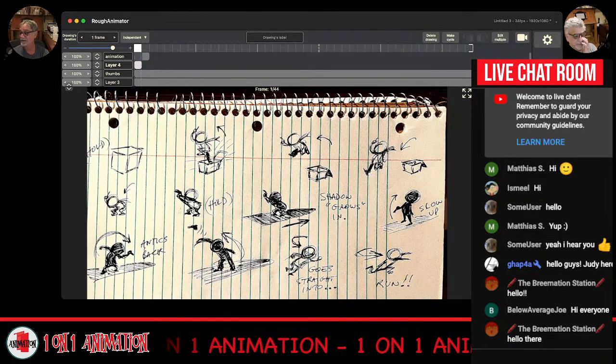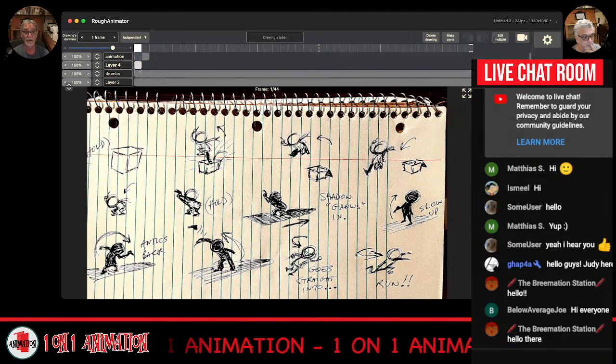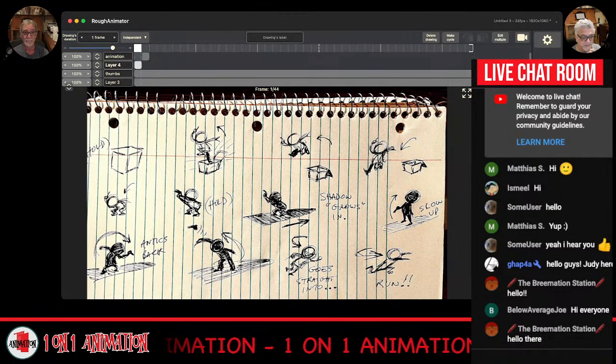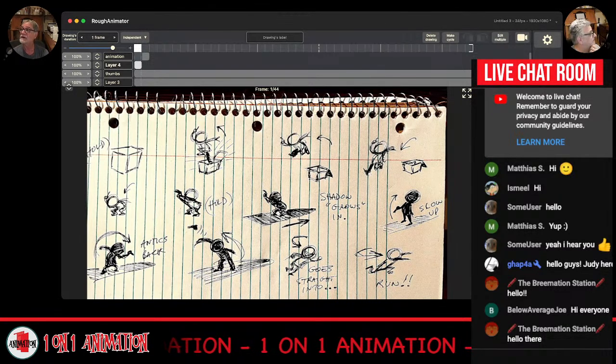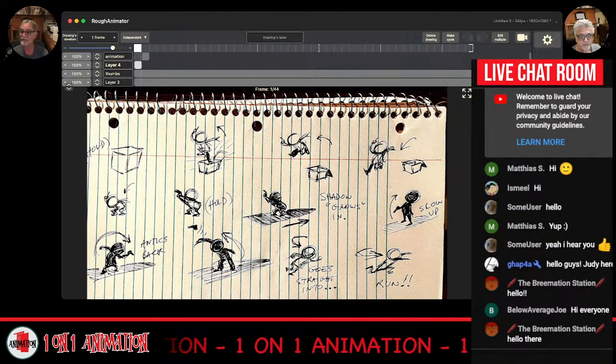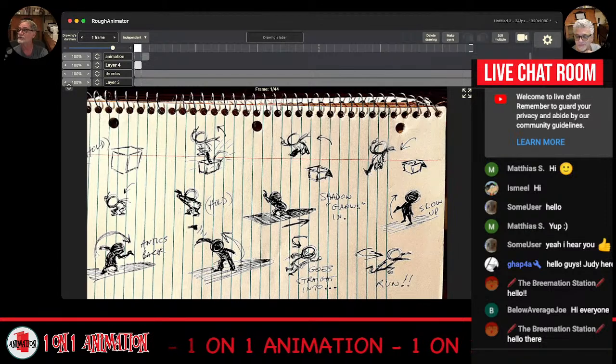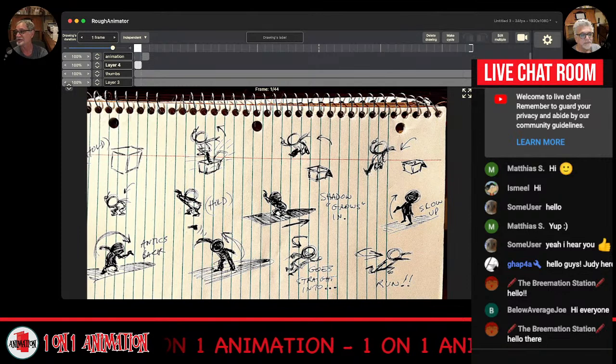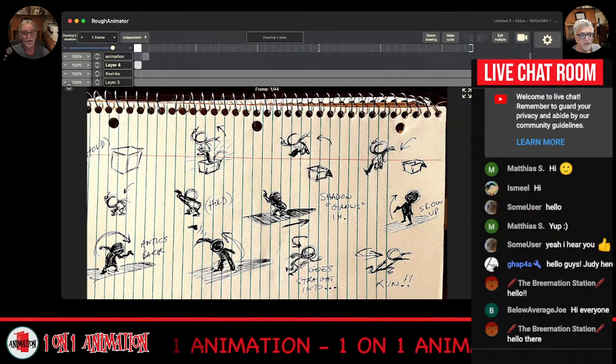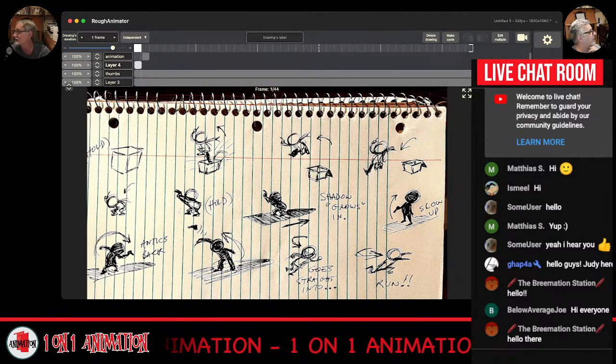Let me ask you this. Did you do other thumbnails outside of these to figure this out? No, this is it. Sometimes you will do more thumbnails. This is Mike's approach, but don't feel like he's a veteran animator, but if you feel like you're not seeing it, you see it clearly now in your head, correct? That's because I made it, yeah.